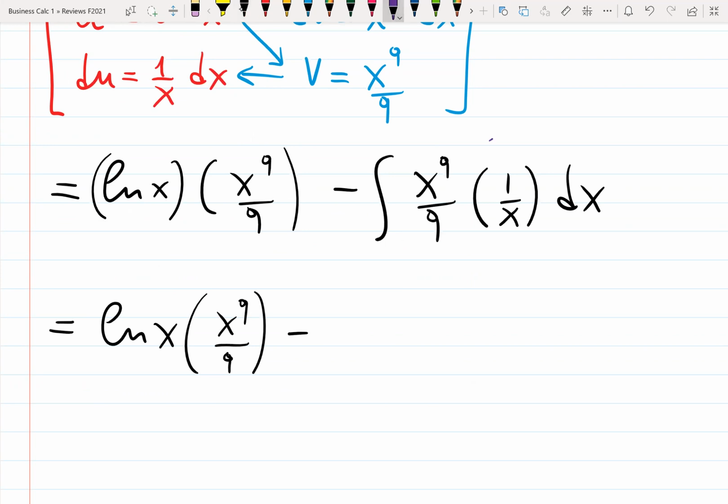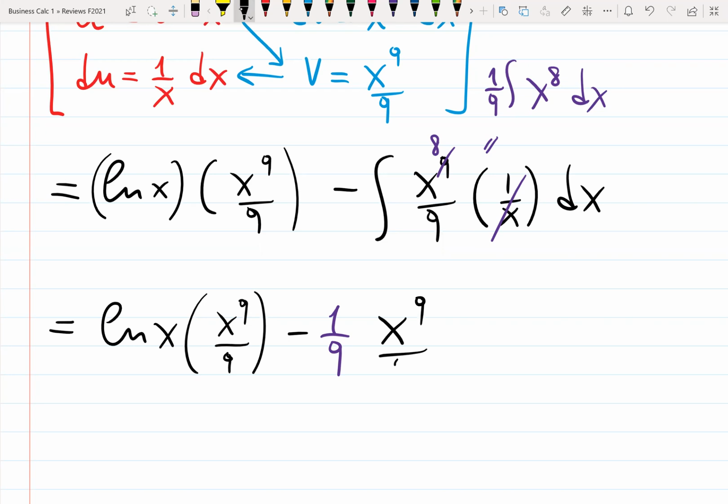Looks kind of weird, so let me rewrite it with a pencil. I would kick out 1/9 outside, and it's going to be x to the 8 dx, because 1 over x decreased the exponent by 1. Cancel out a little bit. 1 over 9 is standing in front. x to the 8 again becomes x to the 9 over 9 plus c, and this is the answer. 9 times 9 is 81, but you can keep it as it is. So that is one more integration by parts example.